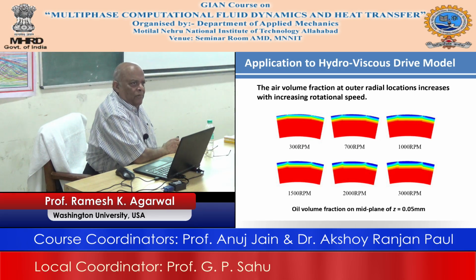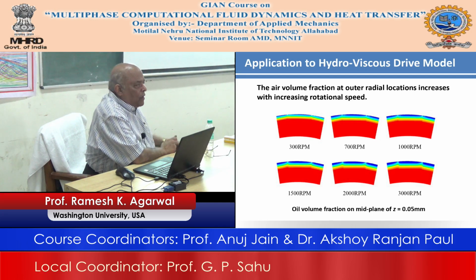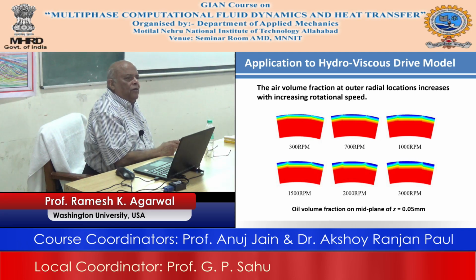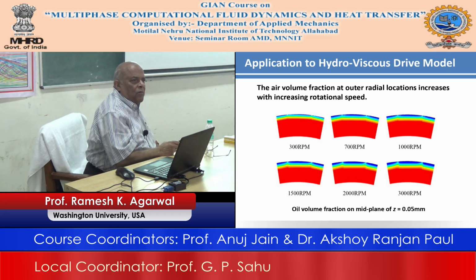Temperature change, yes, there is a temperature variation, and you can account for the effect of temperature. These are done at a room temperature of 300 degrees Kelvin. But you can do it at other temperatures as well, and see what the effect of temperature is. So all kinds of variations are possible.